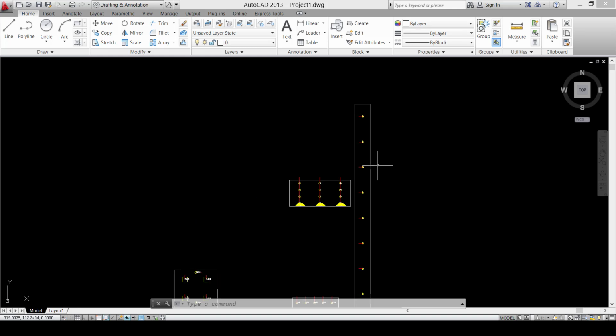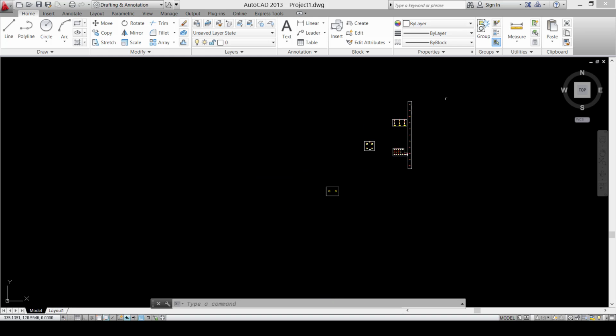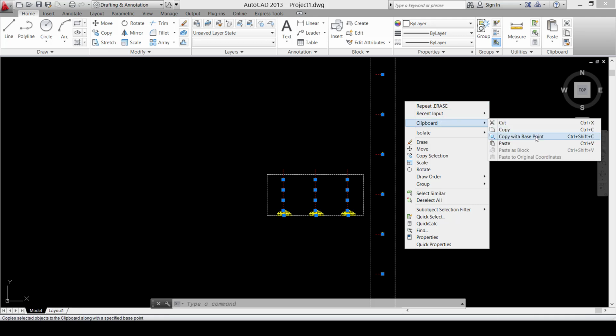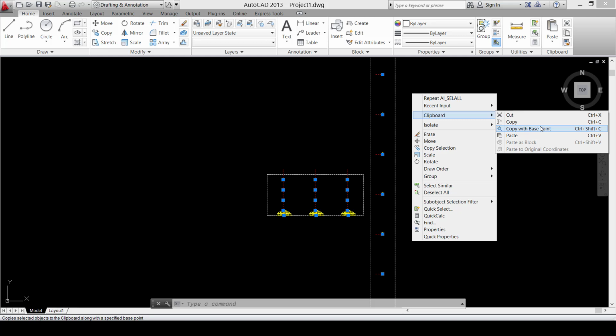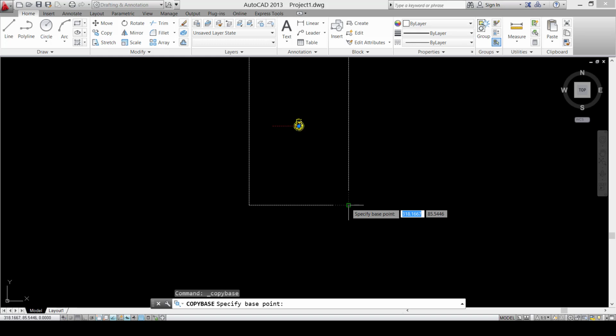We are ready now to copy those luminaires and paste them on the actual layout of the hospital. And to do so, we zoom out a little bit and select all of the objects we have, and then press a right click and then clipboard and then copy with paste point. And this is to copy the layout from a reference point that we will paste the layout at. So we need the design to be aligned exactly with the architectural layout, and for that purpose I can select a point as a paste point, which may be this point, which is the lower corner of the corridor we have. So we will select this point as a paste point.